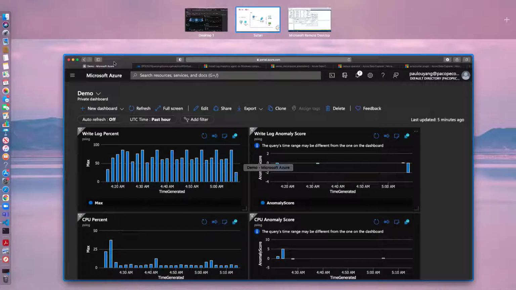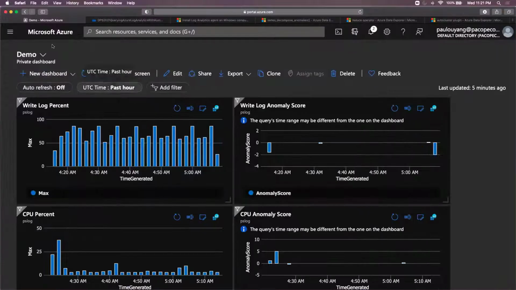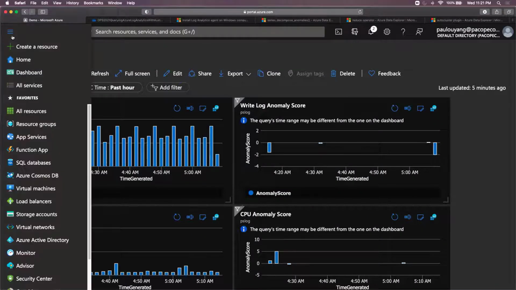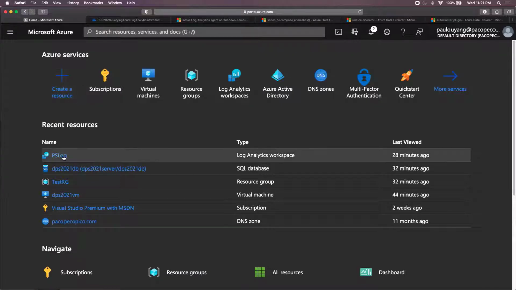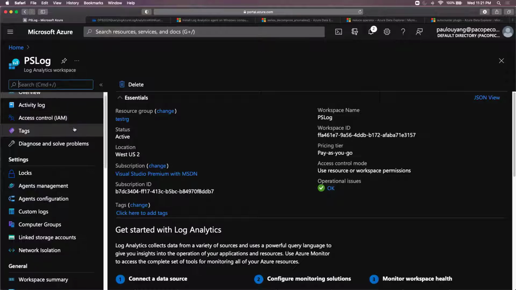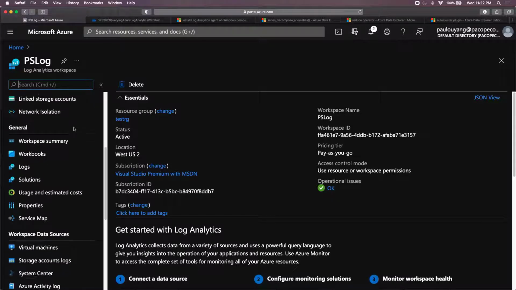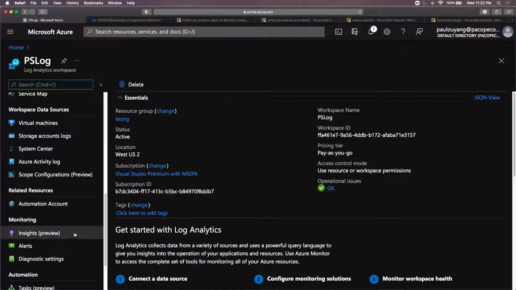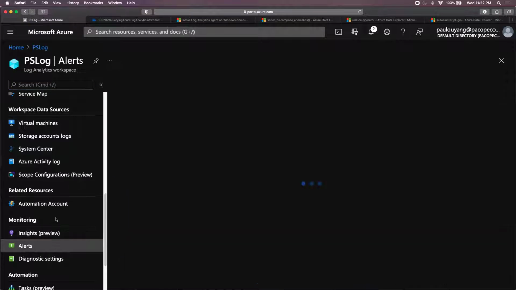So the alerts, if I go back to the portal, if I go back to our log analytics workspace, the alerts, there's a menu here that says alerts. It's over here.